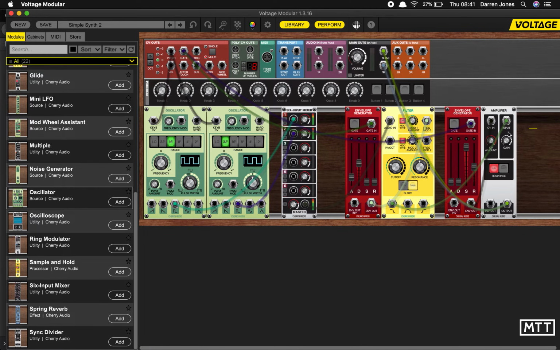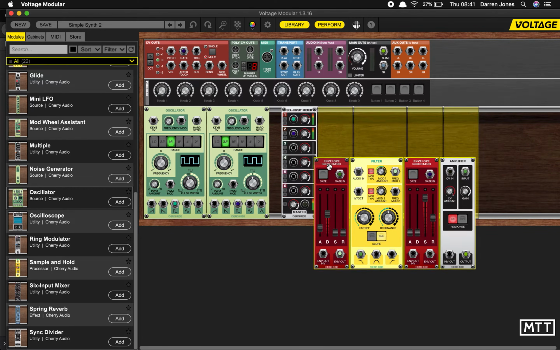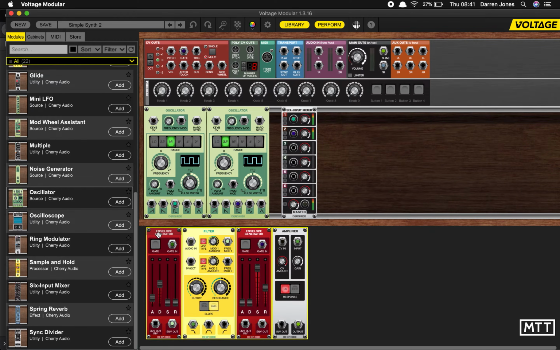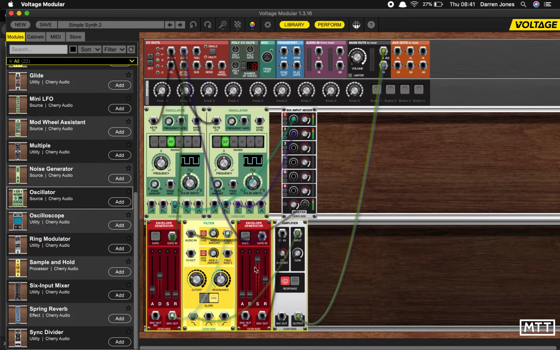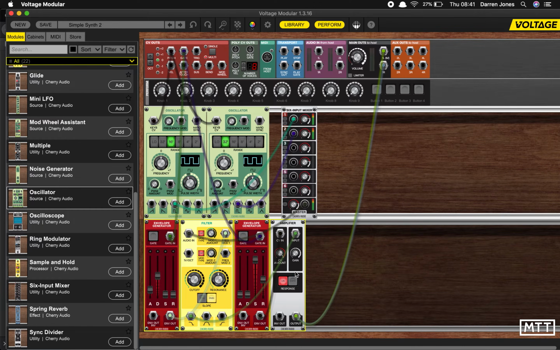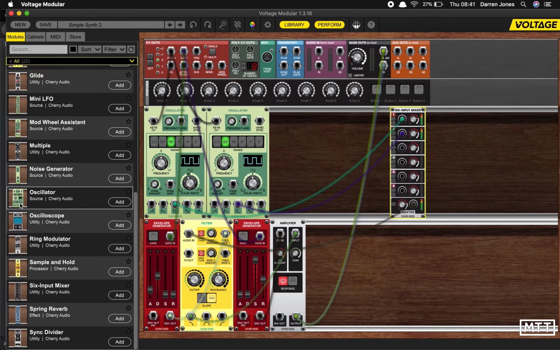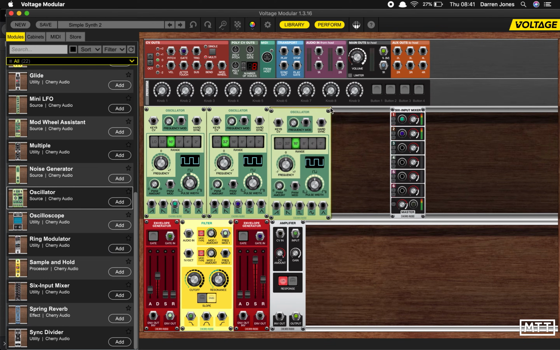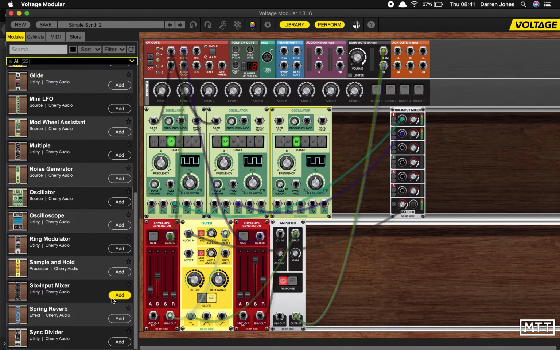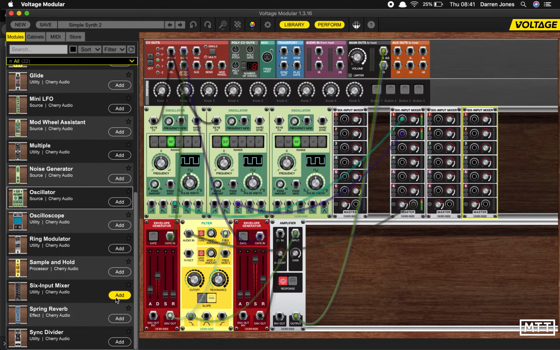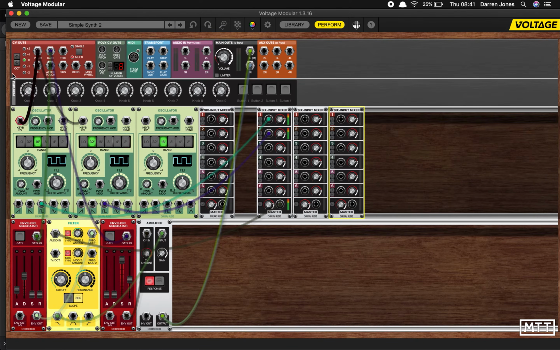So first things first, I'm just going to tidy up a little. I'm going to move the envelope generators and filter and amplifier down to here. They're not really the subject of what we're doing today. Then I'm going to grab the extra modules I need. Just going to move this mixer across. Grab another oscillator and add in a few more mixers. So now I'm done with that. I can close the module browser with Command 1 on the Mac or Control 1 on PC.